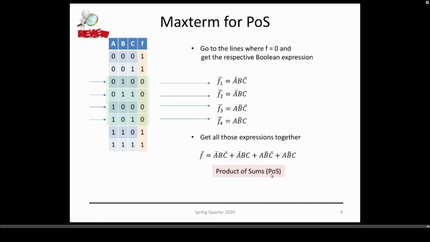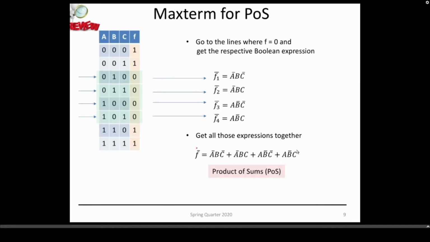And this is called product of sums, but to look like a product of sums, you need to negate all this part. You need to negate F and this one. So you need to do the negation of F and negate both sides. And then just keep solving this part of the equation, applying the Morgans until you have a product of sums. And this form right now, without simplifying, we call canonical form.